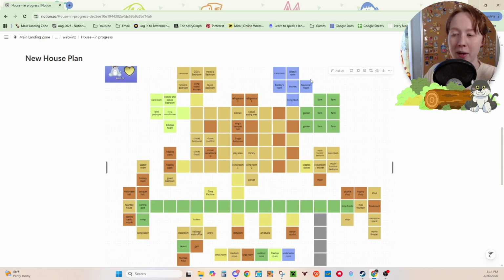Essentially all these shootouts that I want to do are like little apartments. This is all a treetop apartment, this is all an underwater apartment, and there's going to be a kitchen and a living room and all that kind of stuff for those areas. And then up here is the apartment for my OG Webkinz.